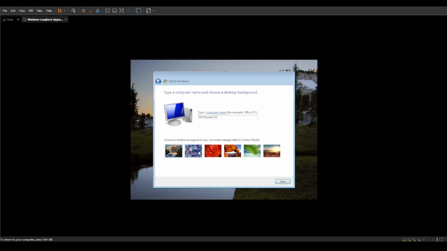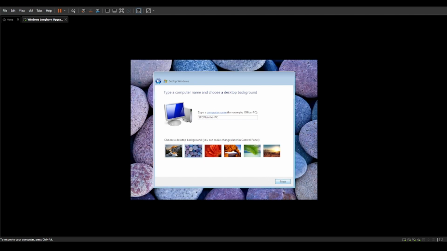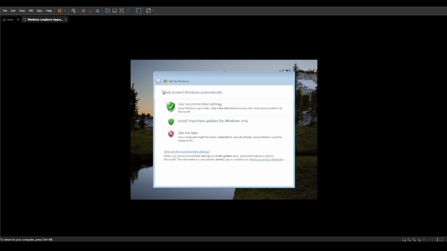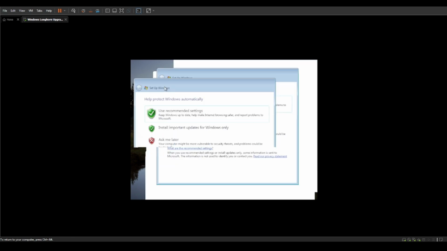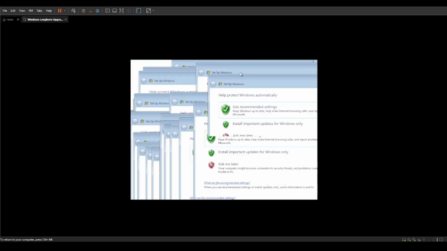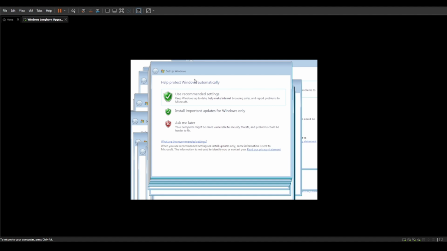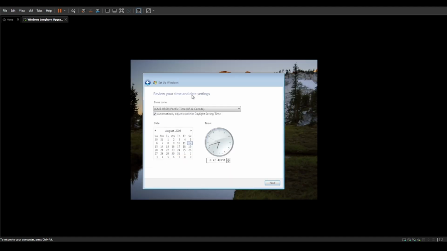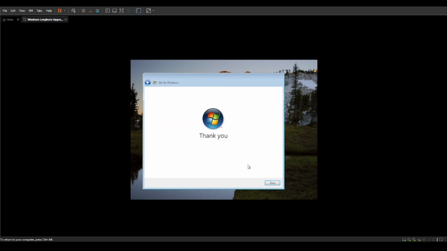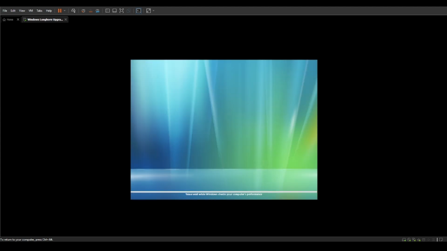And we can now see that the backgrounds actually do function. Let's actually keep the nice landscape that we had earlier, and it looks to be broken in this build. Okay. Anyway, use recommended settings. Okay. That looks like the out-of-box experience is frozen. Was there any notes in this build on such? Oh, there we go. There's the home network. And there's the thank you that we would see in the final release.